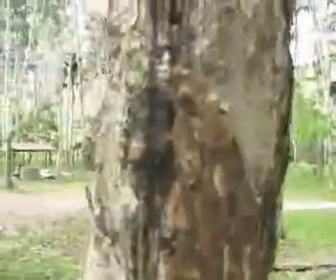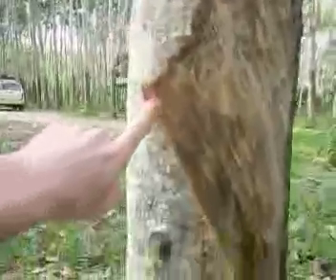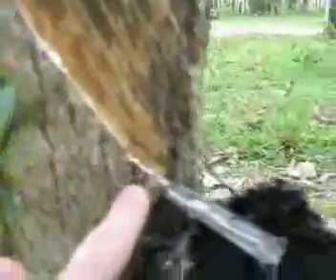The way they do it on the tree here — I don't know if you can see — but the tree has basically a cut. And what they do is every time they cut it, they'll cut it here like this, and then a little bit of latex will start to drip and come down. It flows down the little chute and gets captured in there. Once it gets full they empty it, and then starts the whole process of making rubber or balloons.